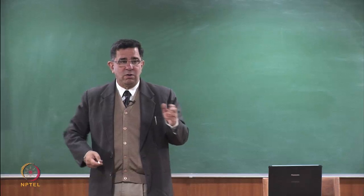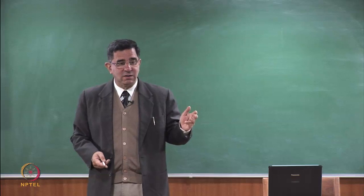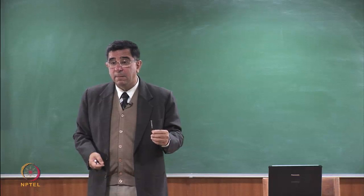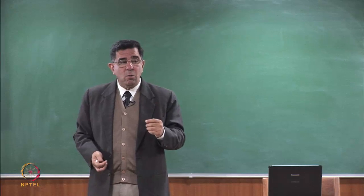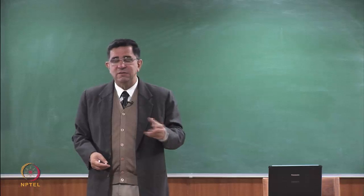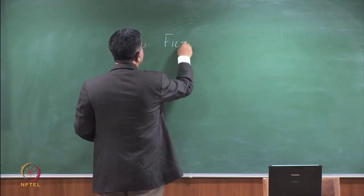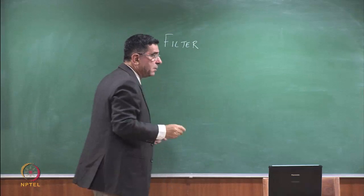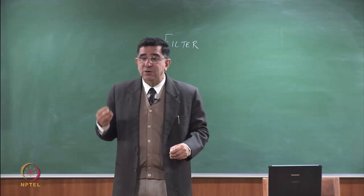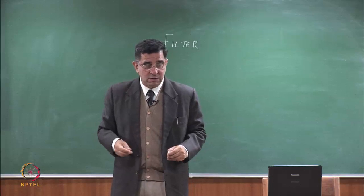What allows the passage of water is a filter. So, everything is a filter. Sand is a filter, gravel is a filter, cobbles are a filter, and what is the other component for it to be? If you allow passage of water without allowing passage of soil, that's a filter. So, it must be pervious enough to allow passage of water, but it should not be so pervious that the fines are also washed away with the water and you get muddy water through the soil. So, that's a filter.